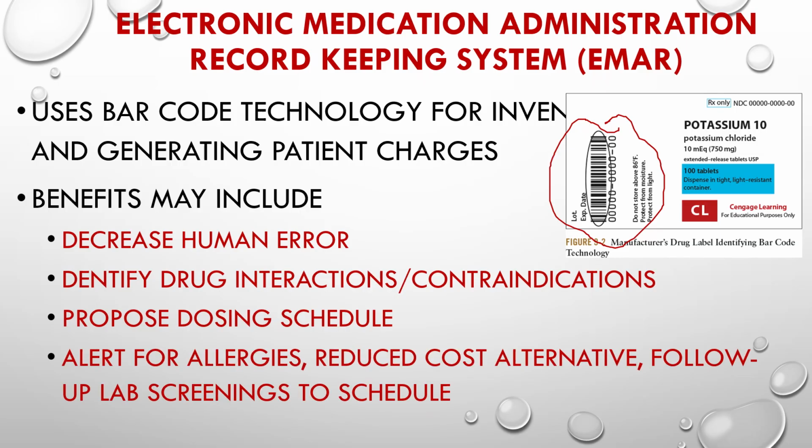And it alerts for allergies. Again, this is tied to the patient, so if they're allergic to penicillin and penicillin is being prescribed, it would help alert to that. So again, it's a reduced cost alternative. Some follow-up lab screenings can be given too, like, oh, hey, make sure we check the blood every 24 hours if they're on this medication. So it just really helps to alert and check what's being given.